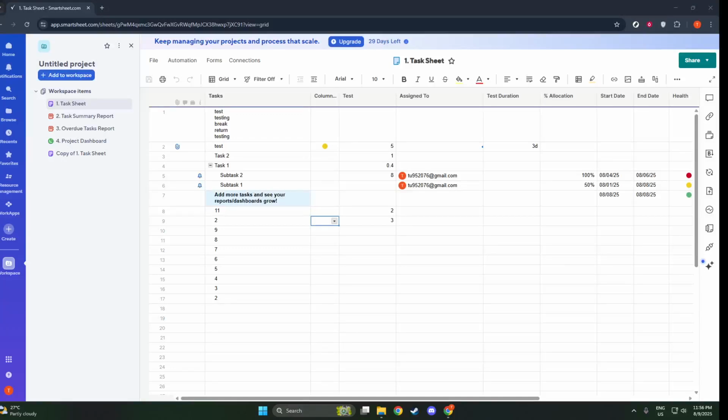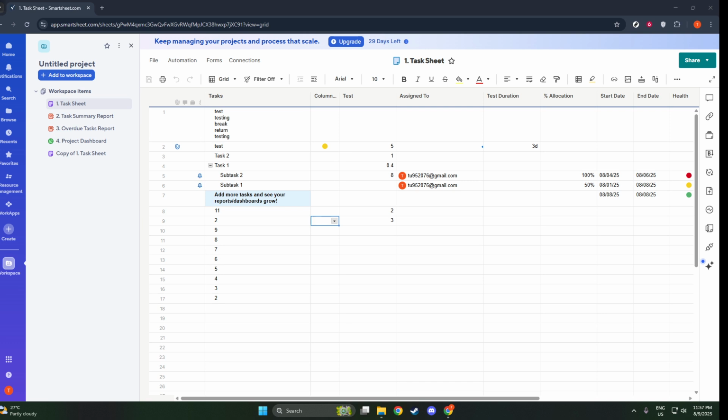In today's video, I'm going to teach you how to view attachments in Smartsheet. Whether you're a new user or someone just looking to brush up on your skills, this guide will walk you through it with ease. To get started, open your Smartsheet document where you expect to find the attachments.